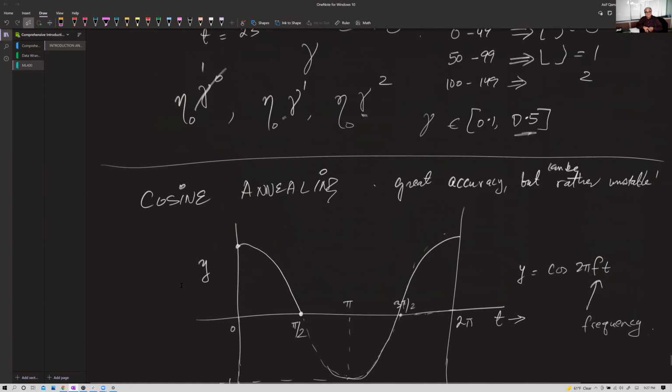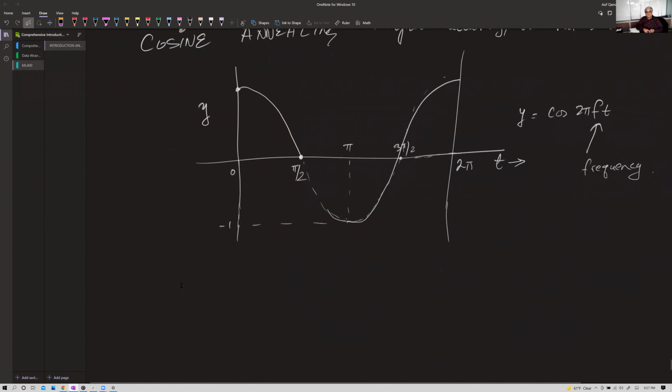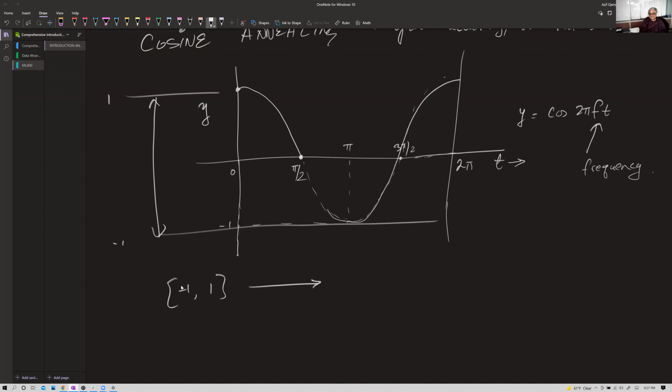So now the problem is, how do we use this? Well, we don't want negative learning rate. That doesn't make sense. That's silly. So what we do is we take a baseline. We take this range, -1 to 1, and we remap this range to this range, to eta naught.